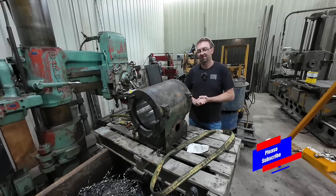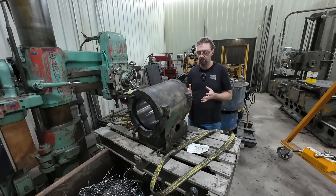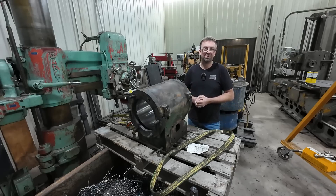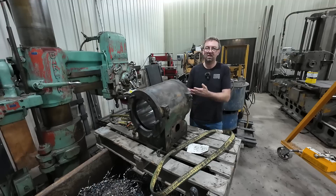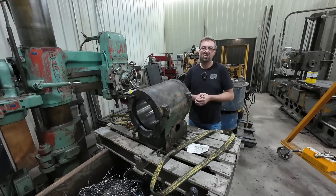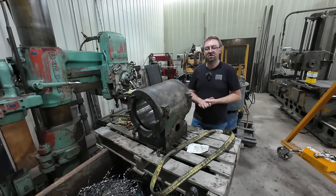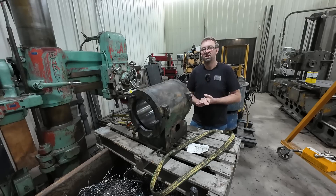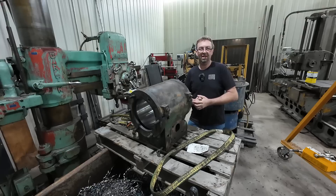There was one other comment about taking a skim cut on the steam chest face — absolutely not. That is already machined and set to what it needs to be. The riding surface inside of the valve is matched to the depth, so taking a skim cut would have been absolutely stupid and probably would have caused way more work in the long run. Setting it up on an angle plate bolting it to the face would have worked, but the center hole on my angle plate isn't big enough. Doing it the way I did was absolutely the best way.